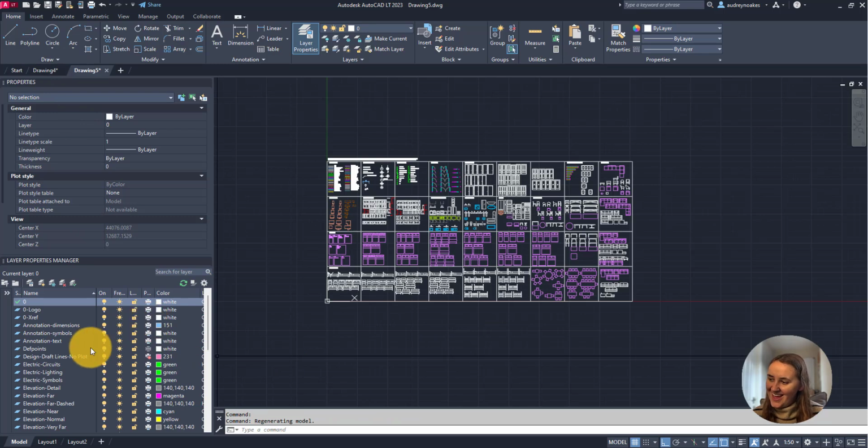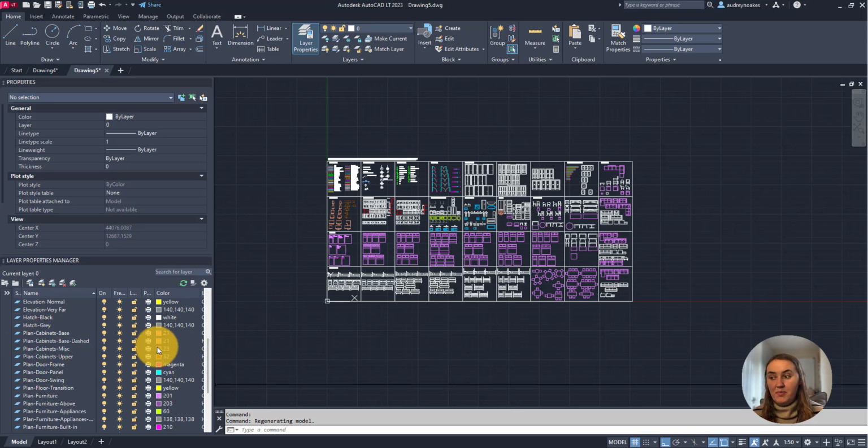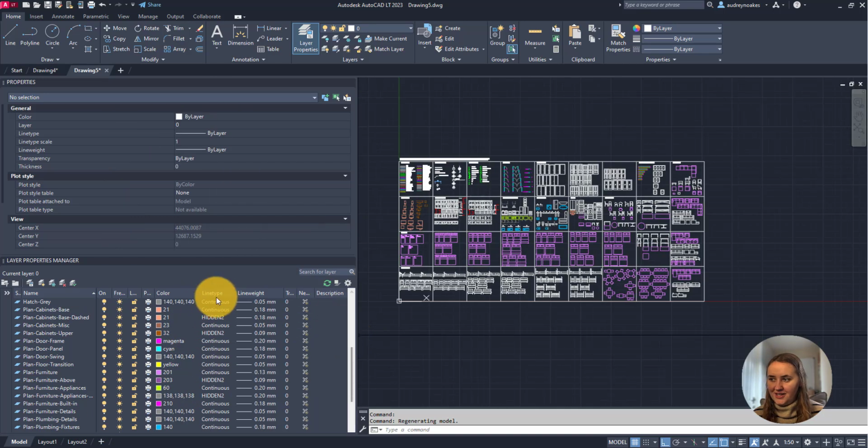As you can see, when you have a lot of different layers set up, you have a lot of different things here, and they can be put into different colors. They can be set up with different line types, so dash lines, continuous lines, dotted lines, and different line weights. There are all these different settings, and it really will help make your drawing look better if you start to use layers.